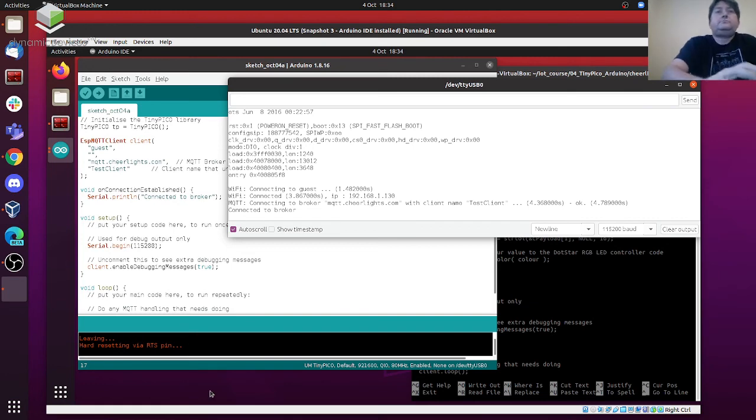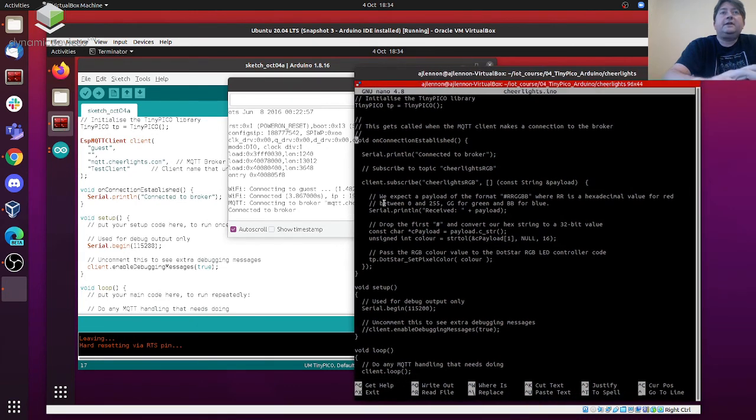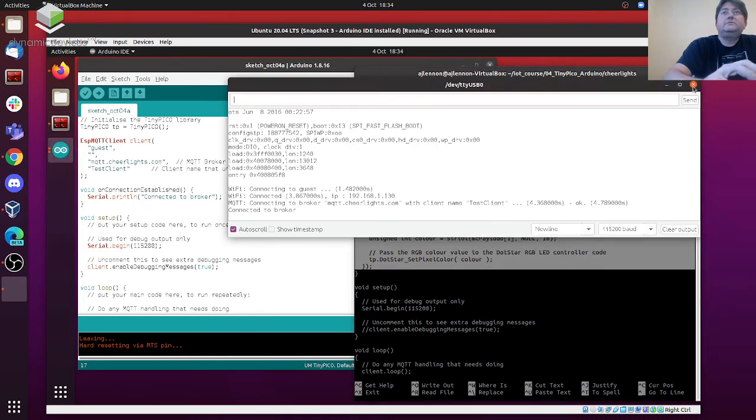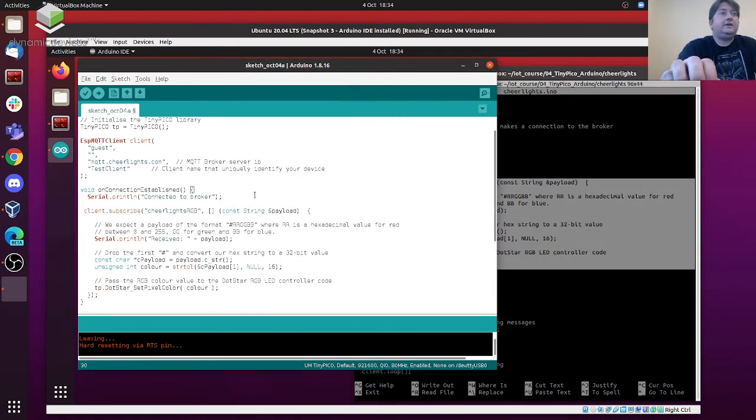So go back to our example code, and in our onConnectionEstablished function, where we're printing connected to broker, let's grab the remaining bit of this code in here, which is this client subscribe function. And I'm just going to close down that serial, and I'm going to add that in here.